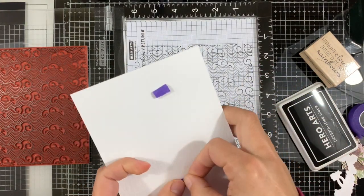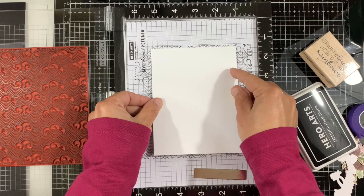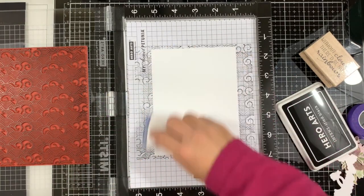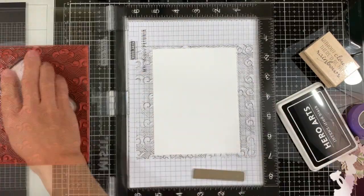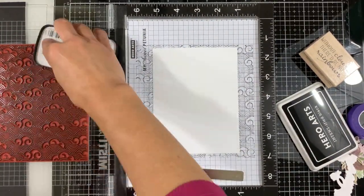Next I'm adding some purple tape on the back of my watercolor panel because we're going to stamp a couple of times to have nice coverage with black ink. Just positioning there, making sure it's straight. And I'm going over with my anti-static powder tool.